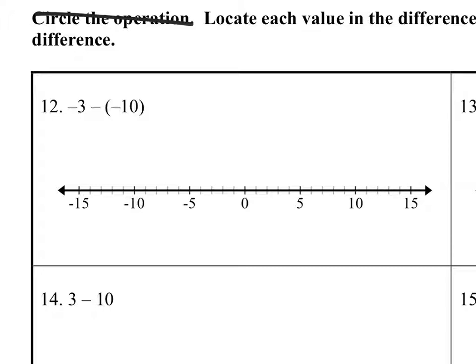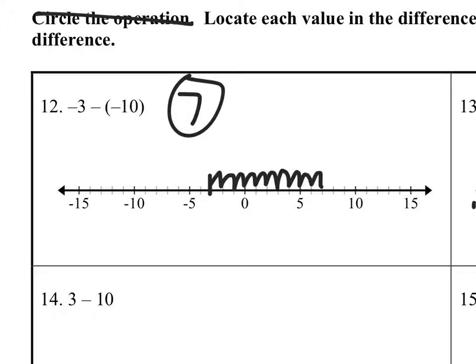Good luck. Okay, so you start on negative 3. It's not writing. Oh my, what did I do? And then it's minus, but then there's the negative 10, and so it makes you add, so you go 1, 2, 3, 4, 5, 6, 7, 8, 9, 10, and then it's 7. Bam. Excellent work. Thank you.